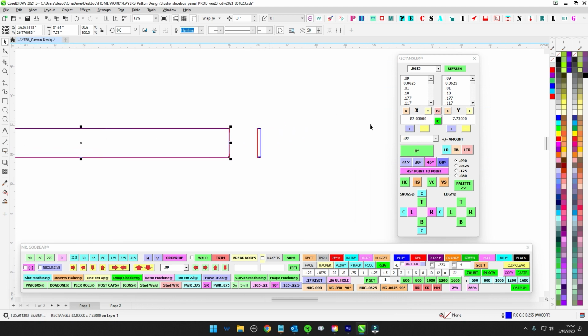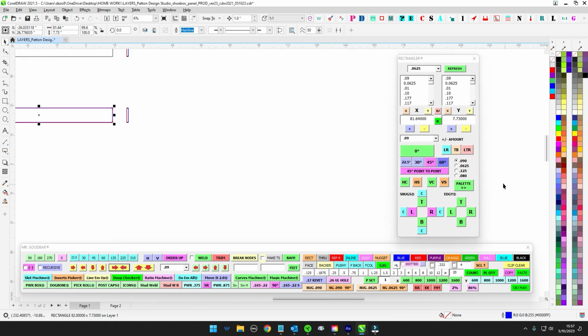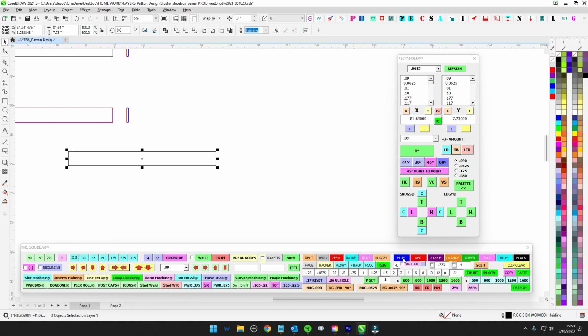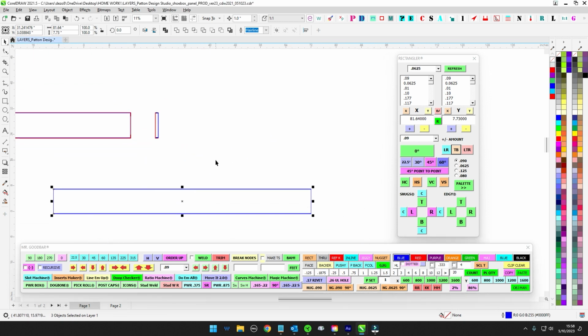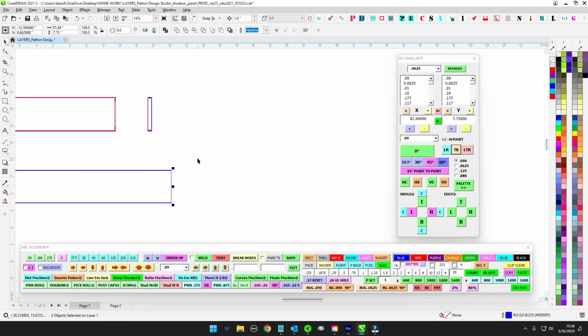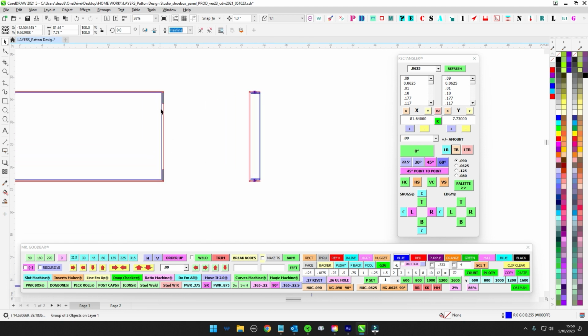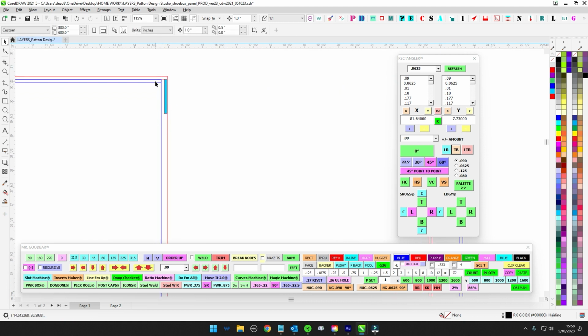So now I'm going to go ahead and copy the X. See, now we've moved it to 81.64. So now what we're going to do is I'm going to do another top and bottom, boom. But this is now our backer. I'm going to hit blue, and now I have our blue backer. And I'm going to go ahead and temporarily, really quickly group this. And that way I can just send it and match it. And then I'm going to send that to the back. And then I'm going to go ahead and get rid of the duplicate piece I had.